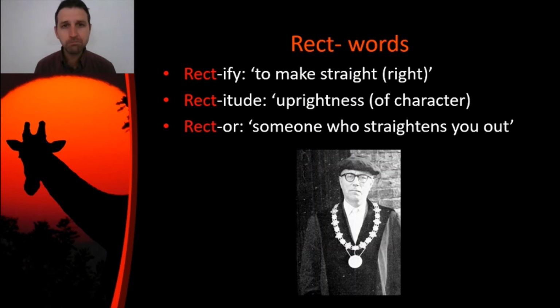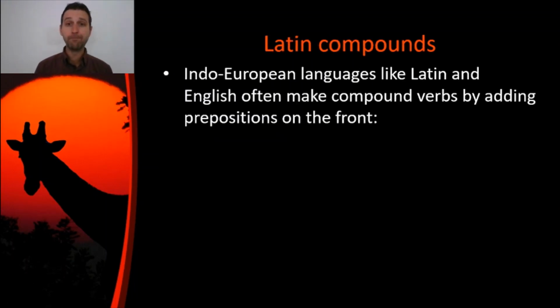Who is a rector? A rector is literally someone who straightens you out, but also someone who rules, whether ruling a university or a particular religious group. We see this word in multiple contexts. Either way, that's basically what a rector does, and you can see why a rector would be called that. So a rector and a rex, which is, again, the Latin word for king, are not that different, except a rector is a little more general. It's somebody who rules a particular group and maybe disciplines them and straightens them out like a leader often would.